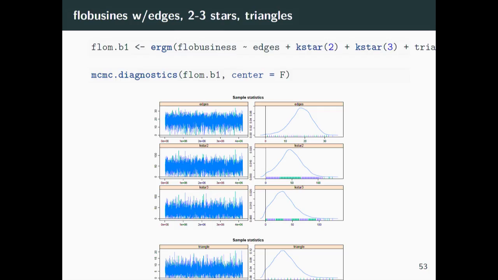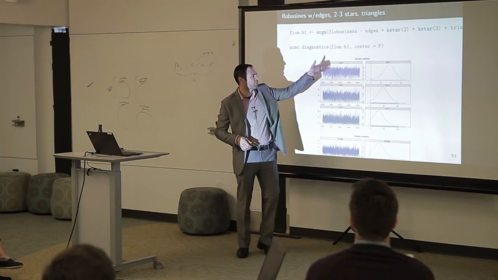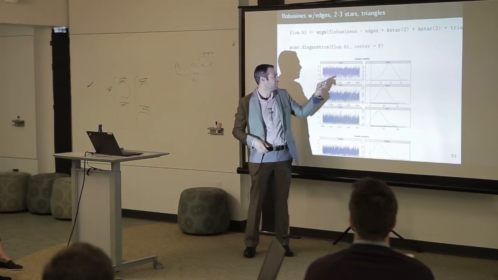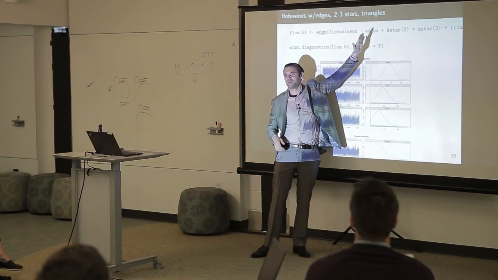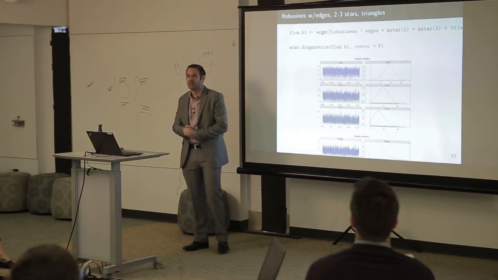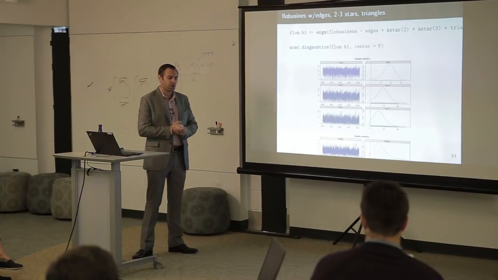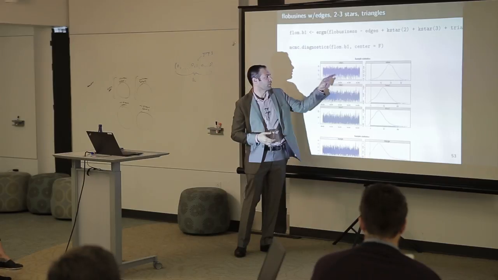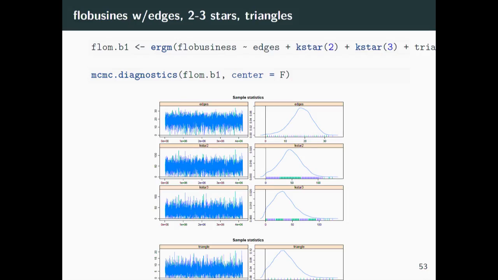So we fit, say, the Florentine business network with edges, then K-stars and a triad term. And we get out this standard MCMC plot. This is one that's working pretty well. We'll see in the lab some that don't work well. But this has that standard white noise feature you want to see. This shows that your Markov chain is mixing well. If you see something going off like this, your Markov chain is not mixing well, and that's bad. It shouldn't have any structure. When we think back on the MCMC theory we talked about, it should only depend on the past, and so you should just see this white noise movement. Then we can look at the general distribution of our parameter estimates, and we don't want to see anything super wonky.